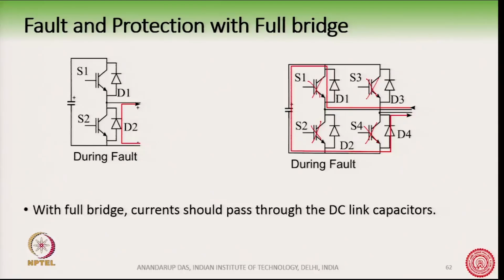But if you observe the path of the current, you will see that it will always flow through the DC link capacitors. See, for example, the current comes through here, flows through this diode and through this capacitor and comes out through this diode here. Okay. So, depending on the voltage polarity, it acts as an uncontrolled rectifier. However, the path of the current always gets completed through the DC link capacitor, right. So, this is a behavior which is different from the half bridge.